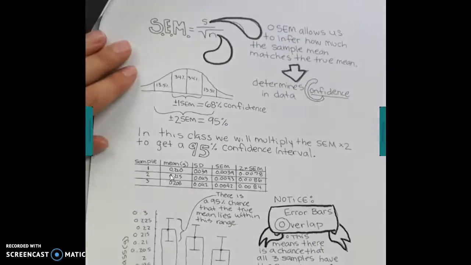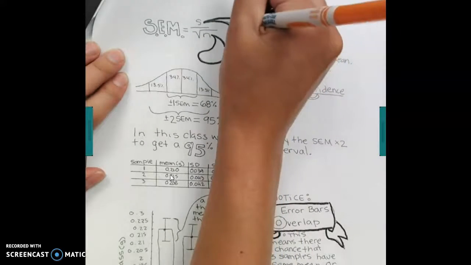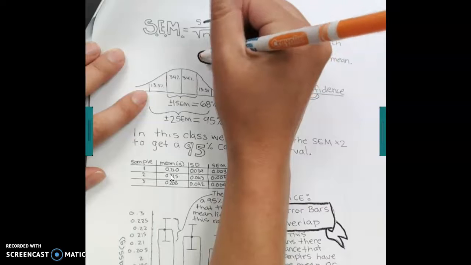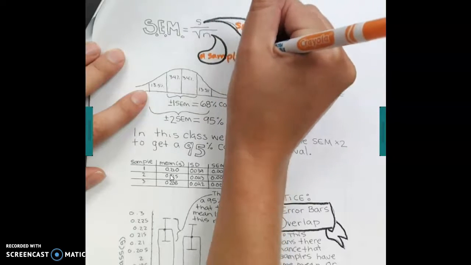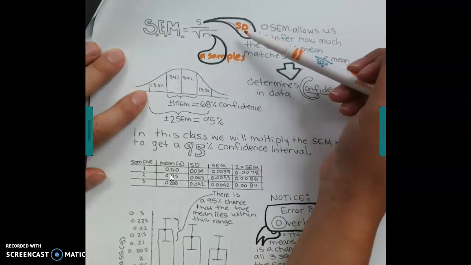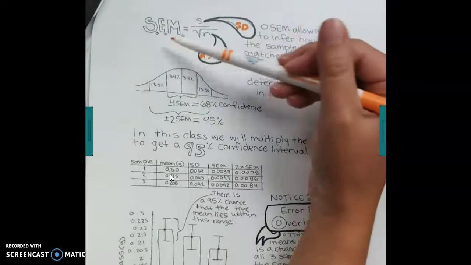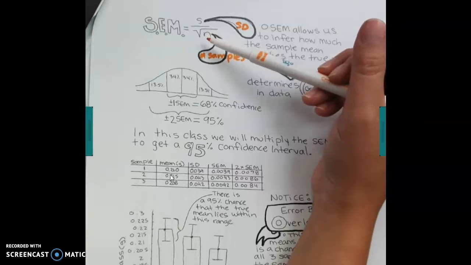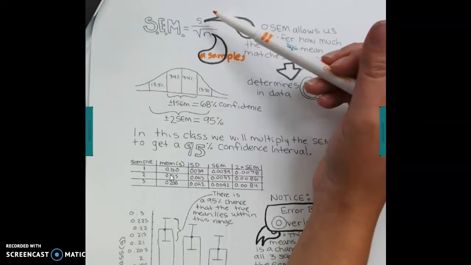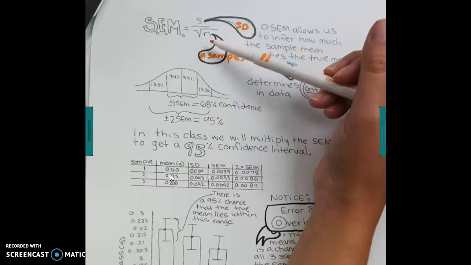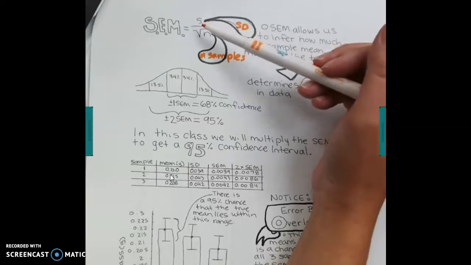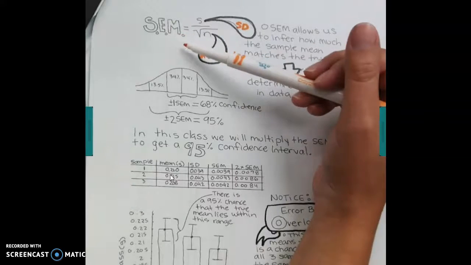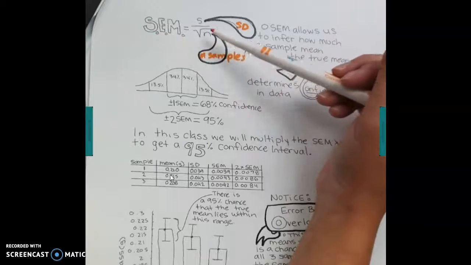When we're calculating standard error of the mean, we'll use this formula. S would be the standard deviation, and N would be the number of samples, so sample size. So you can see that you can have the same standard deviation for 2 data sets and actually have a different standard error of the mean. The more samples you have, the greater your N is. So if you have like 1,000,000 samples, a standard deviation divided by 1,000,000 is going to give you a small number. If you have that same standard deviation, but you only have 10 samples, then you're going to end up with a larger standard error of the mean. So one way to get smaller standard errors of the mean is to have more samples.